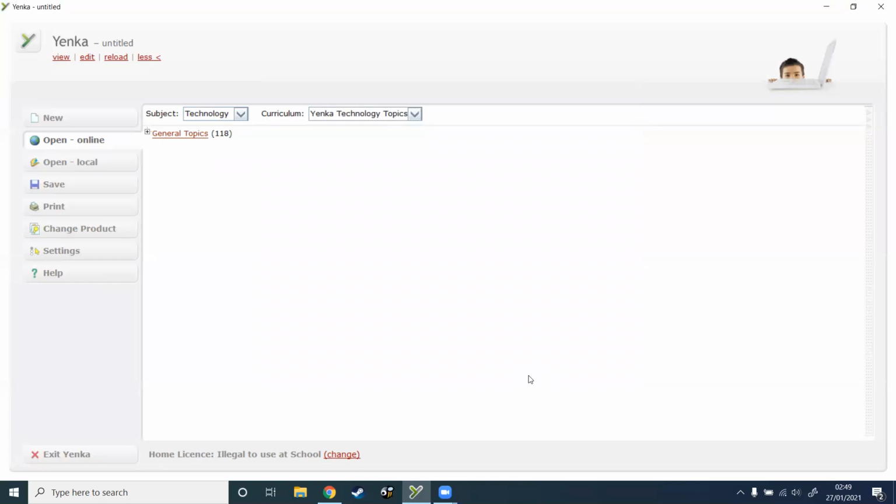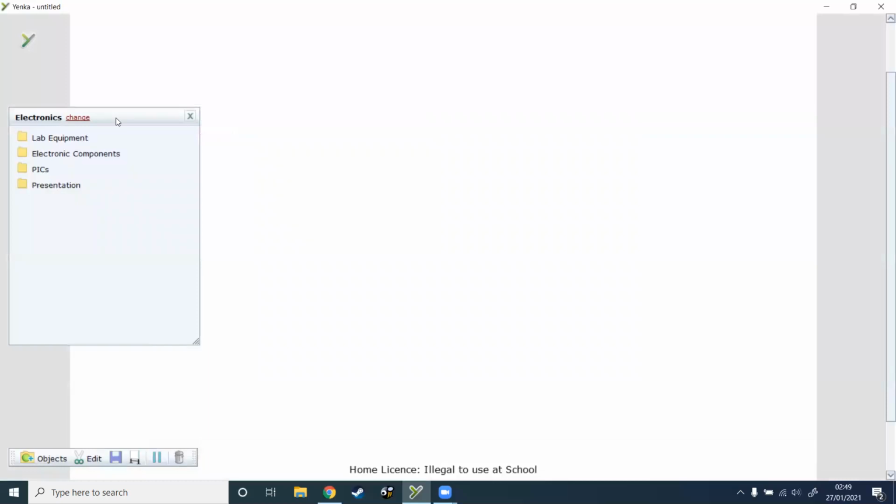Here we can open, save, print, and you need these sorts of things once you've got some circuits built already. But we've not got anything yet, so I'm going to click New over on the left-hand side here. And we've got a blank screen, a bit like our whiteboard, and we have some folders on the left-hand side, which allow us to select equipment to use.